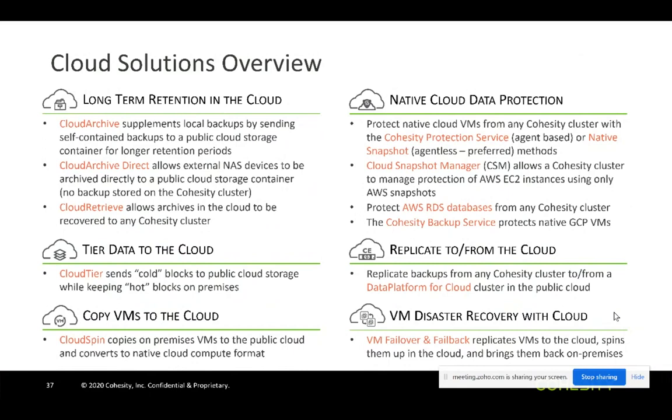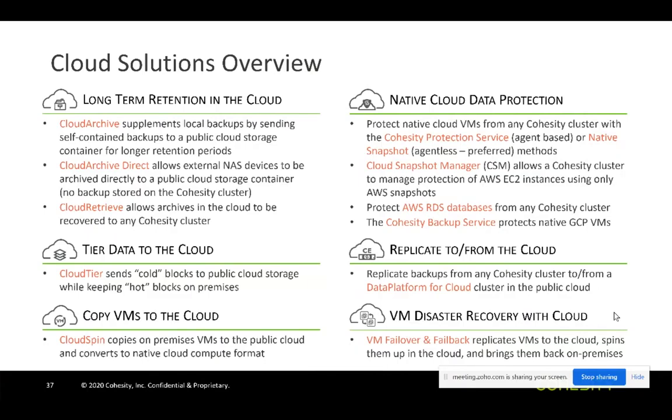Or you can do native cloud data protection, if you don't want to pay for the traffic charge from the cloud to the on-prem for the backup. So you can do the backup and save the data in the cloud. And by the way, this is not applicable to Office 365, because Microsoft is not charging for the ingress data from Office 365 to on-prem. They don't have any problem with that, right? So you can do the Office 365 backup from the cloud to the on-prem easily, right? So this is one option.